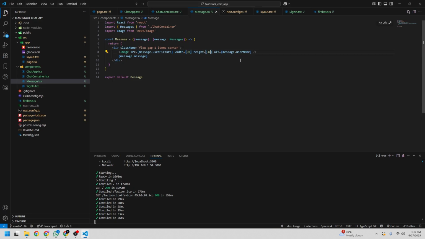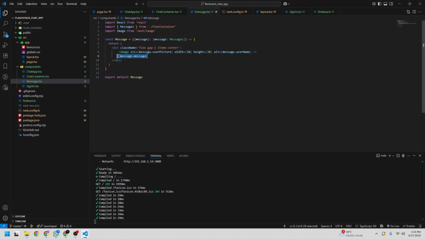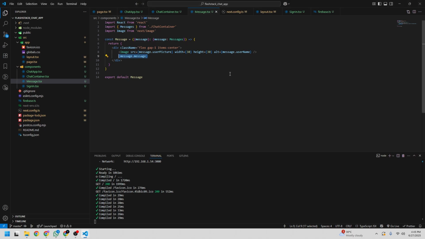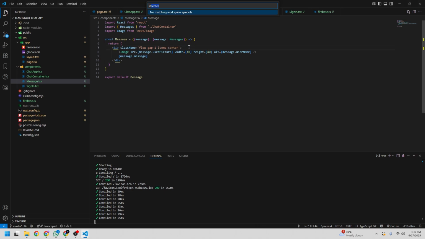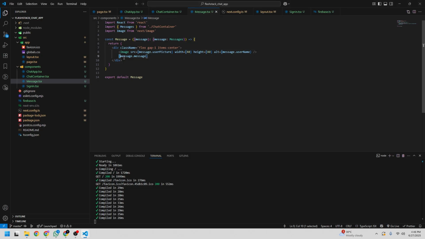And the weight should actually be 30. Now, instead of just having this right here, I think I like it better actually with the width and height being set to 40.